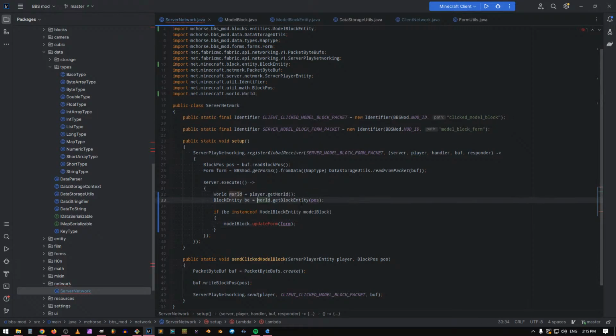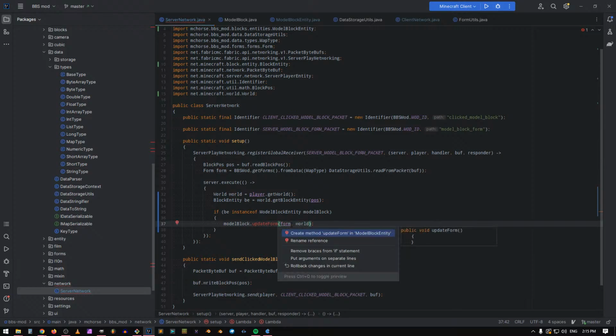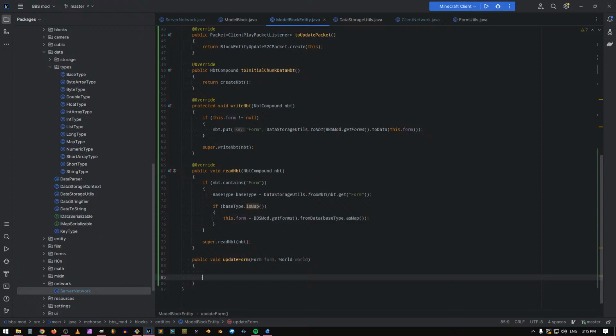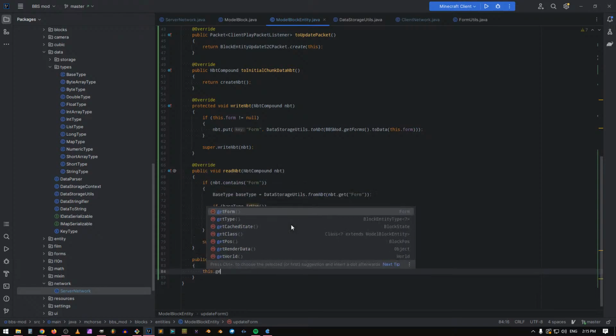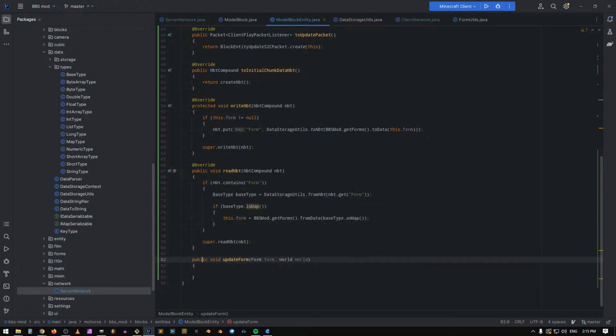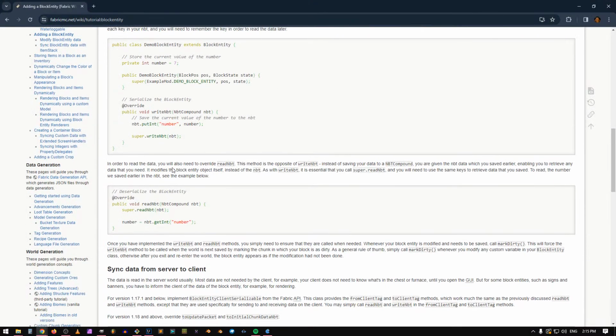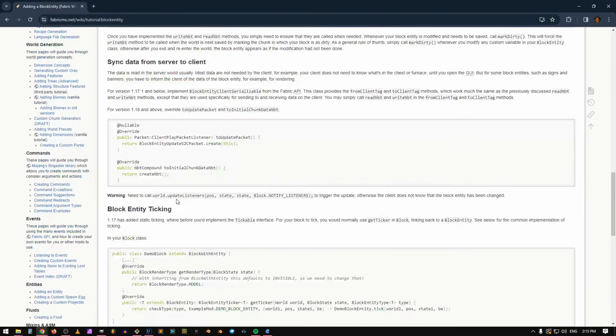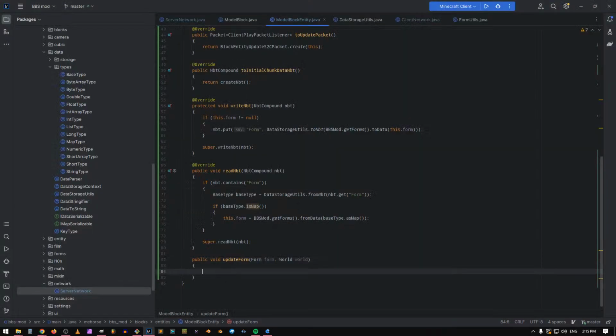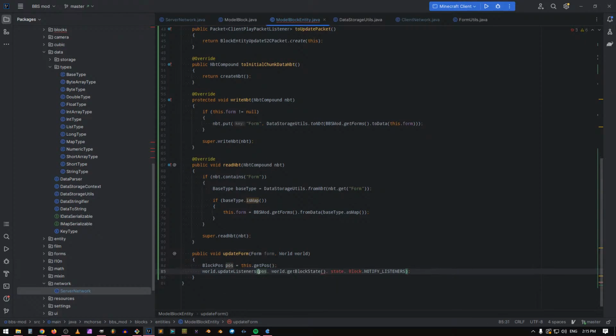We have the world, so let's see, does it have the position? Yes, it has a position. It said in the wiki you have to trigger the synchronization with this. So there is a get pos, world get block state gets the same position.